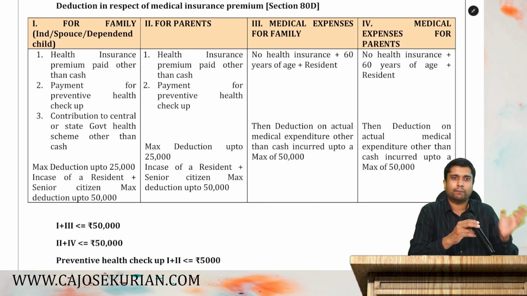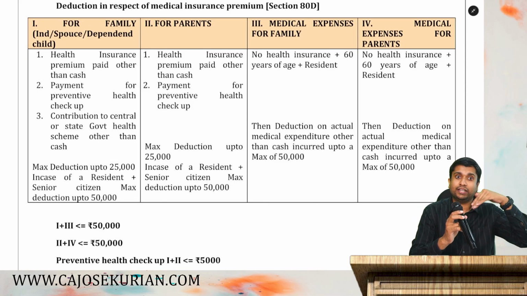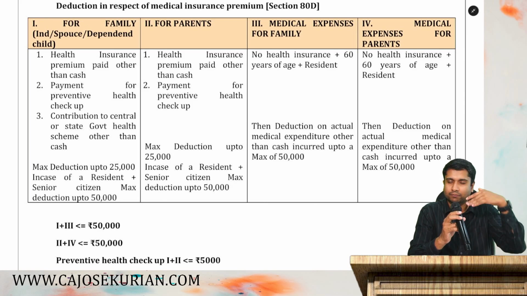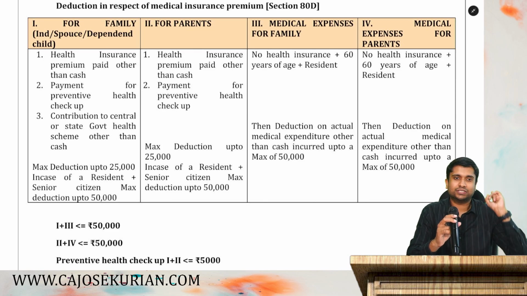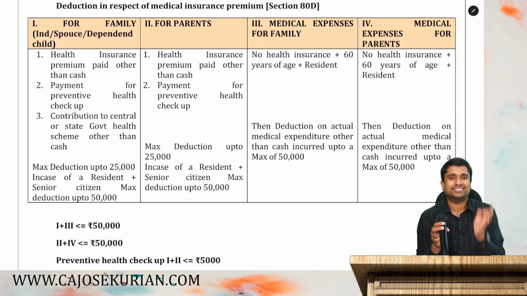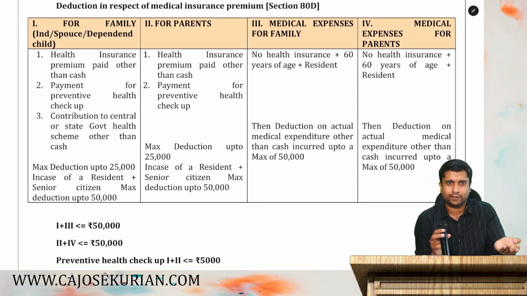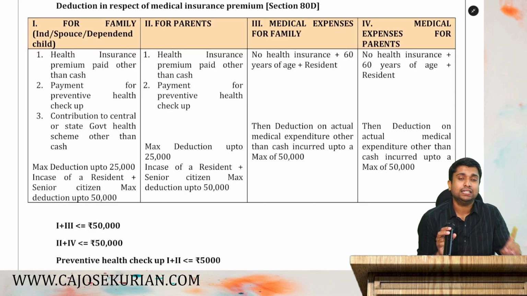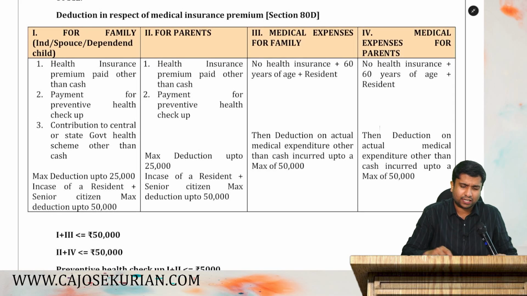So I'll teach you the table format. If you are good in 80D, if you think that you already understood 80D, already studied 80D from somewhere else, then don't follow this. What I'll teach you is, in my opinion, the best way to handle whatever permutation and combination exam questions come in. You know the table, you will get the right answer always, trust me. So let's start with the table.